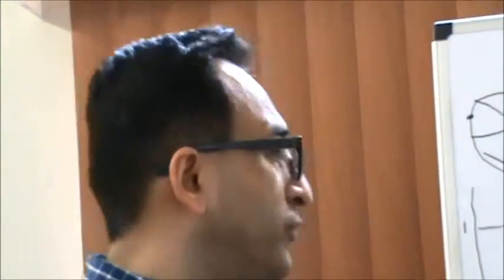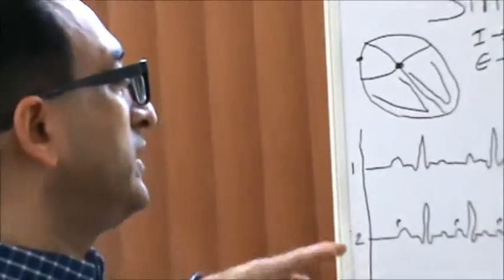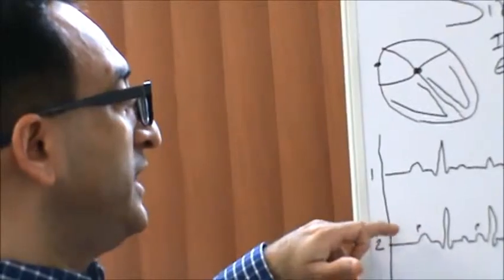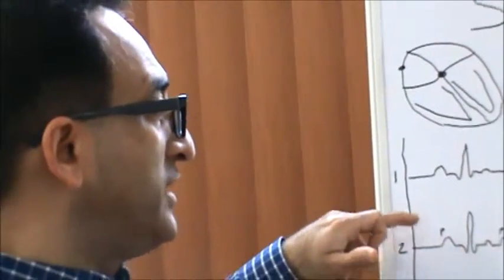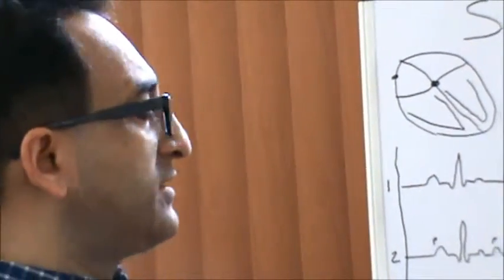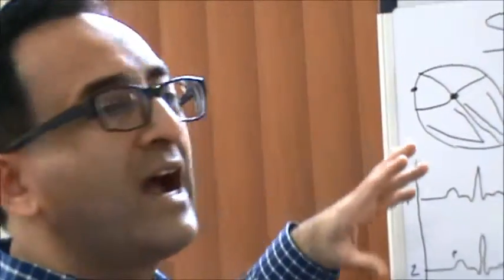And let me give you some further details on the sinus brady. So let's say you have someone with a history of hypothyroidism, or hypothermia, or obstructive jaundice, or even athletes. In these situations, it goes exactly opposite to the sinus tachy. Instead of seeing more P waves in tachy, because the SA node fires more rapidly, more frequently, in sinus brady we will see fewer P waves because the SA node slows down.